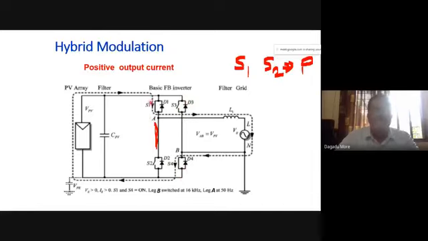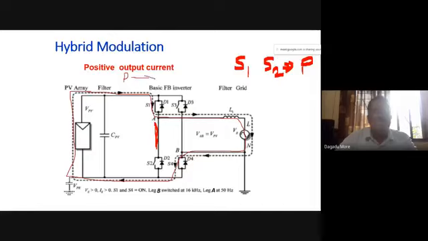Now let us consider that S1 is on and S4 is on. Okay, so S1 and S4 are on. Our power flow, we have shown it here. So S1 is on, so power is taken from the panel through the switch S1 to the point A, to the load, through the grid, and from S4 it goes back. So here our power is flowing from the panel to the grid. This is the power flow we will represent here.